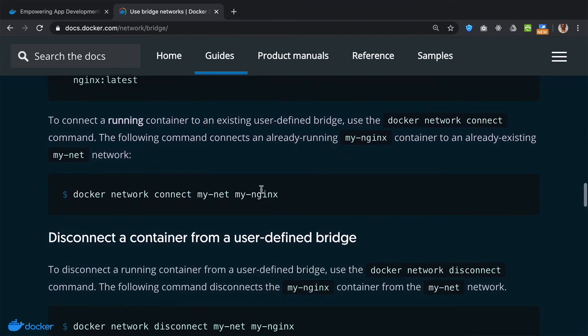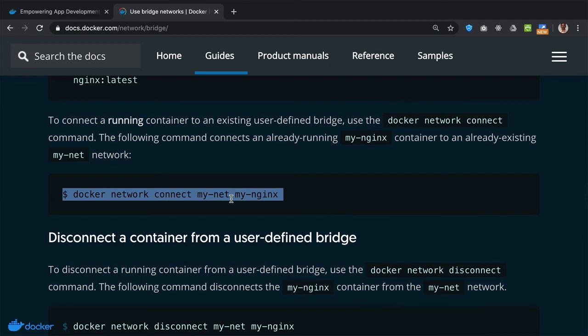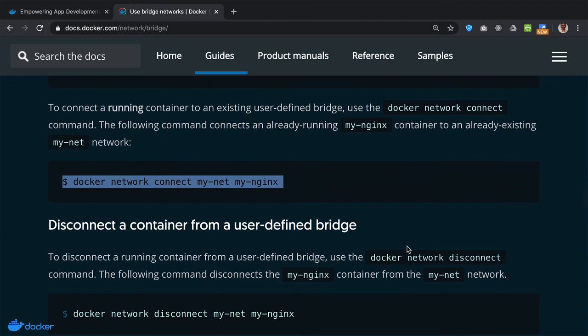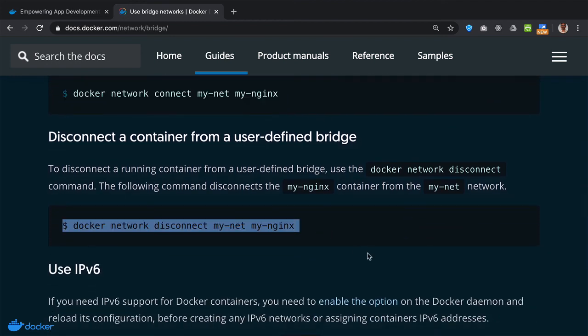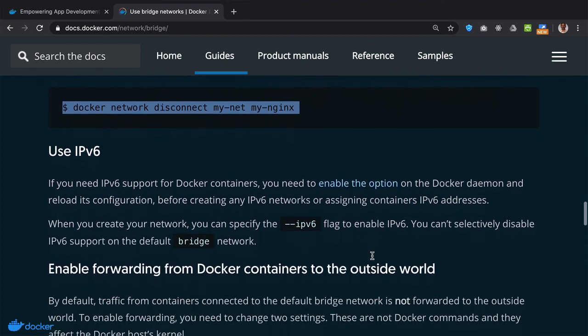Or if you want to connect it on the fly, you can say docker network connect, and specify the name of the network and the name of the container that you want to connect to that network. Similarly, you can disconnect from the user-defined bridge.